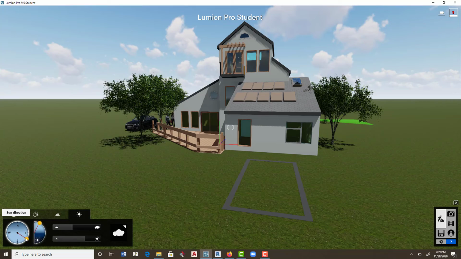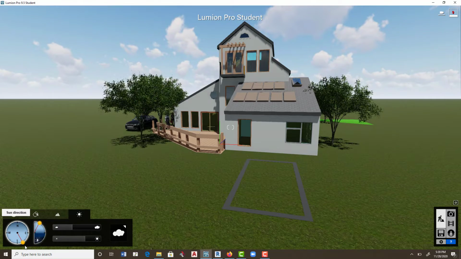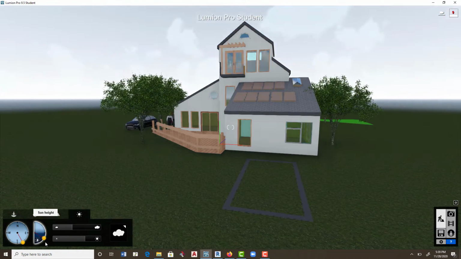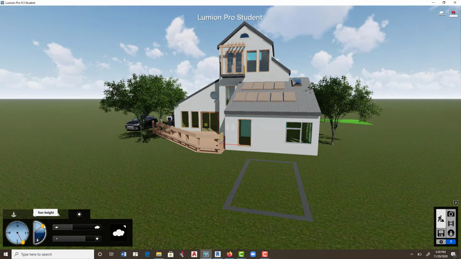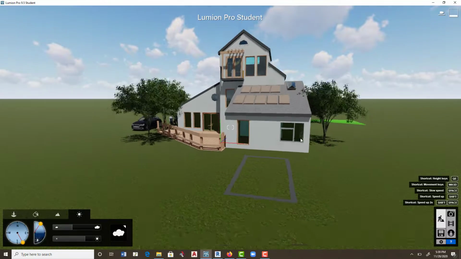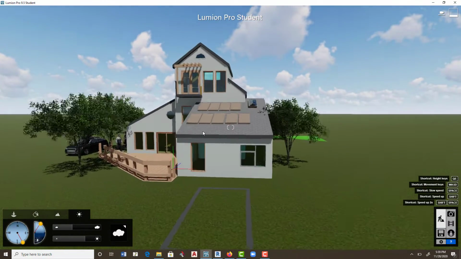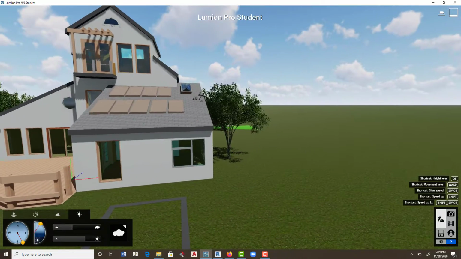Oh wow, that looks good. I'm trying not to do the jagged edge thing. That's pretty good right there. That's enough right there. That's pretty good. Okay, and you can change it from day to night. Okay, so all right, and you can make it cloudy or sunny. All right, and that's your Lumion rendering there.